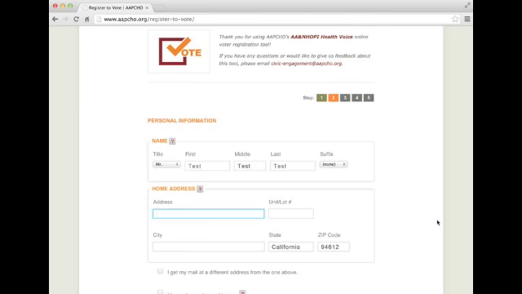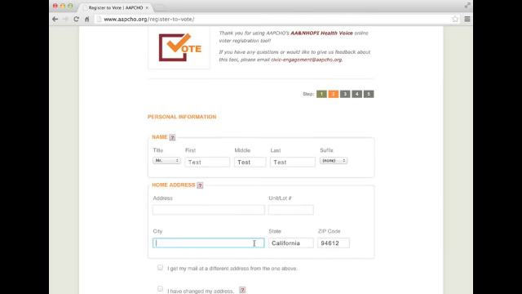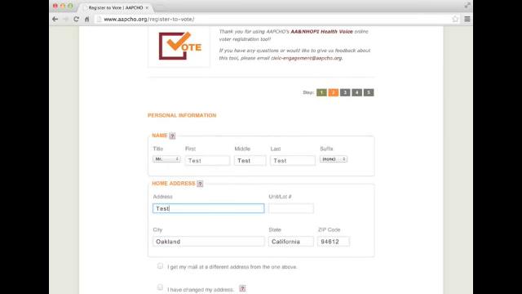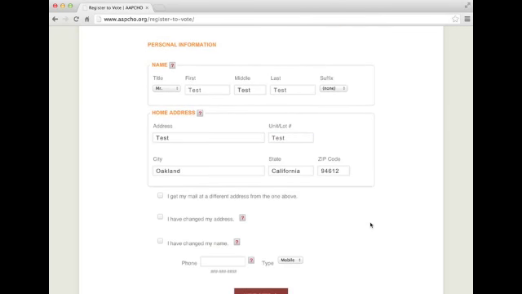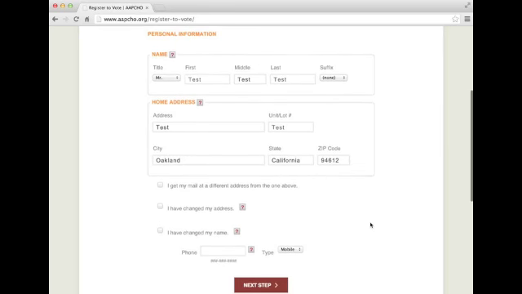And Oakland there, Oakland City. And then you have to indicate in this box that you have to provide a home address to get your registration information. You are not allowed to submit a P.O. box for your voter registration information. You have to provide an address that you actually live at, and click one of these boxes. And go ahead and enter text in those categories as well.